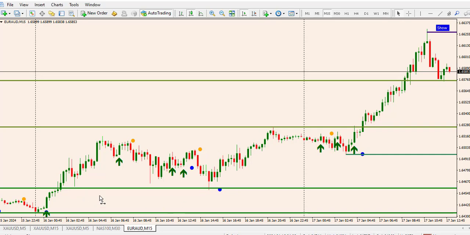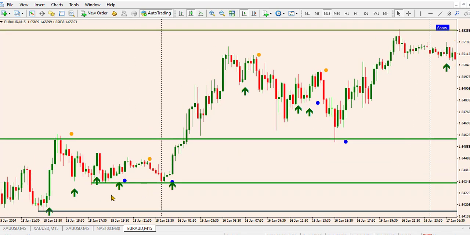Now, the number one thing you have to consider before you take any trade is this support or resistance zone. At this particular point, we have another zone here. This is a zone, and this is another one. On this particular zone, price was rejected, and we have a buy arrow generated here, followed by a buy dot. The blue dot is for buy.